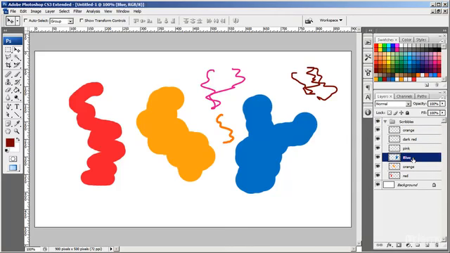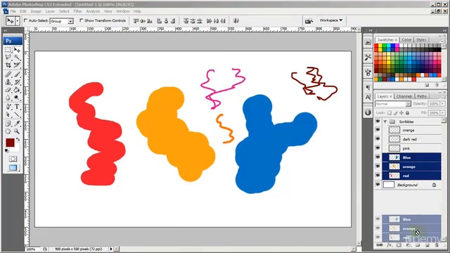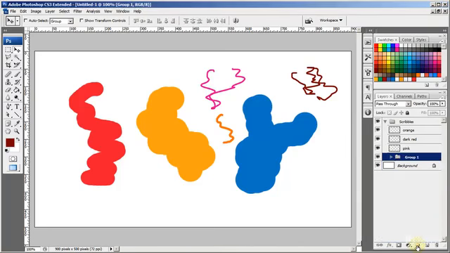If I select this one, I can hold down control and select this one and this one, or I can select one of them and hold down shift and just click on the bottom one there. And instead of creating the folder first, I'm going to drag these straight into this folder icon and let go, and you'll see that it's created a group for me and it's put all those thick scribbles within that group. So I'm going to double click on this text again and actually label it as thick.